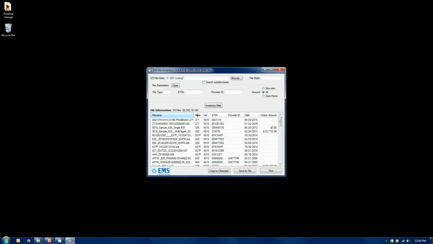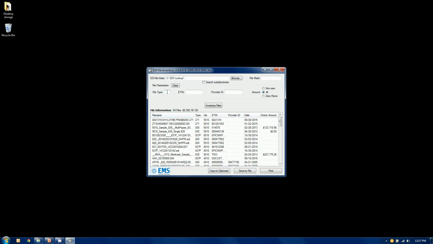It tells me the file name, of course, but it also tells me the type of file. And it does make a distinction between 837 professional and 837 institutional. It will tell me the version number, 4010, 5010, or what have you. It also will tell me a couple pieces of information, including the date of the file, about what I'm looking at to help me sort of identify it. Now, once I've got this list here, I can sort this list by any of these column headings. One click for ascending order, a second click will give you descending order.